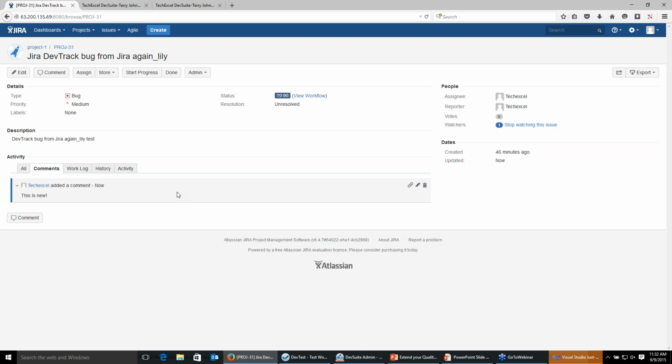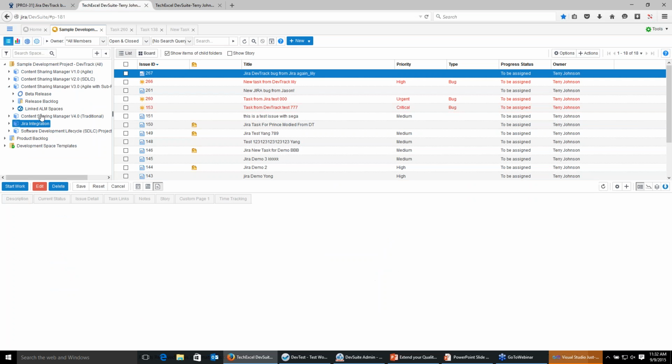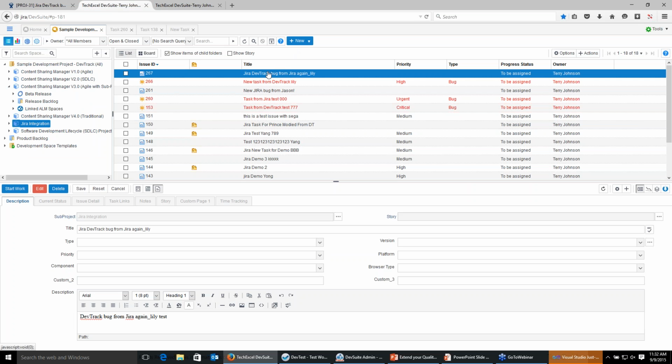You can also set up how frequently you want it to sync, and even which of the spaces here are syncing with JIRA. And you can even sync with more than one JIRA, based on a specific space that you were using. So in this case, I have a space. We are making those updates, and we can see changes made back and forth between the two tools. And that's new to 9.5.1.